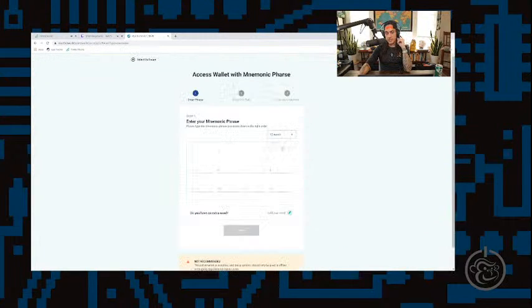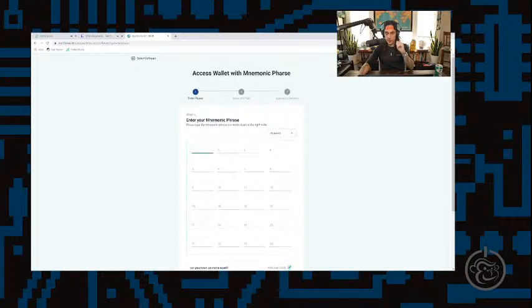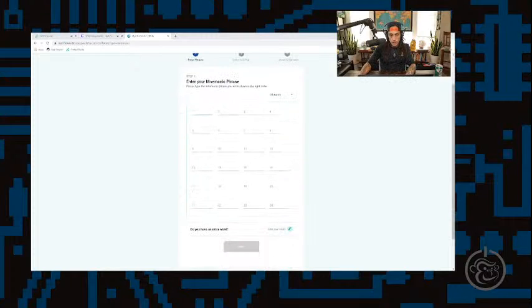And this is where we have to enter it in manually. Now luckily we wrote it down, so we'll walk through it real quick.